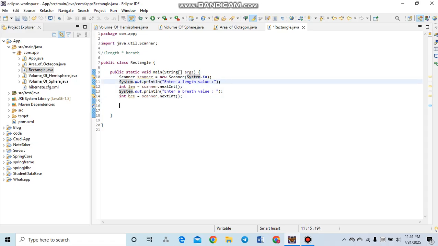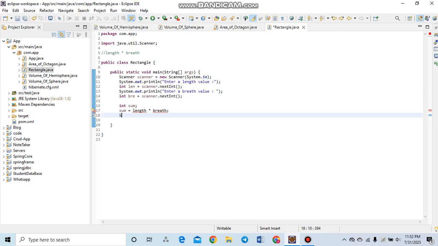It was showing an error again, now the error has been removed. I will take another, third variable, that will be sum. Length into breadth, whatever the result is, will be stored in sum. So sum variable equal to length into breadth.